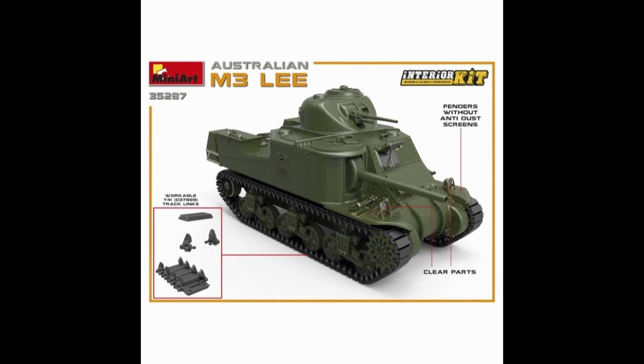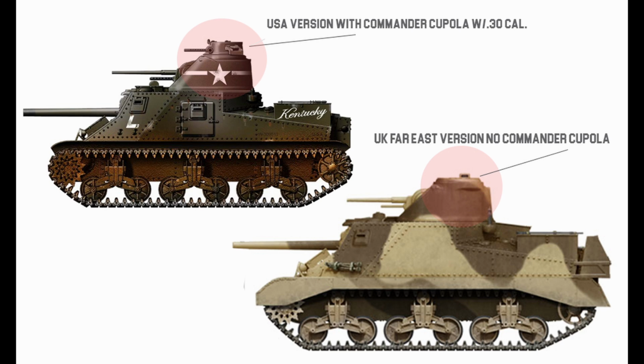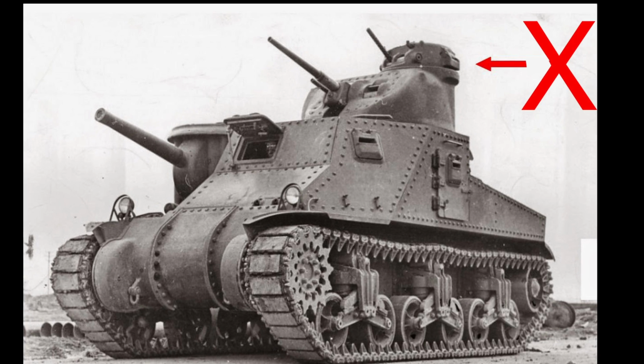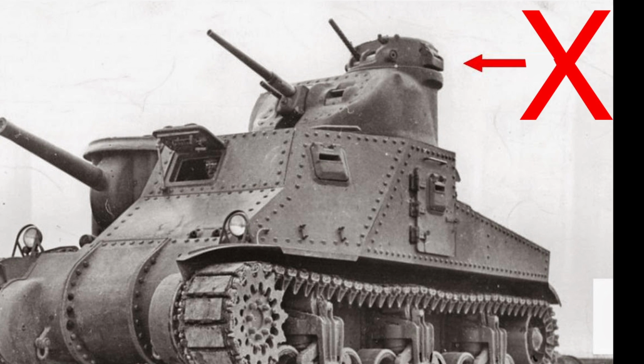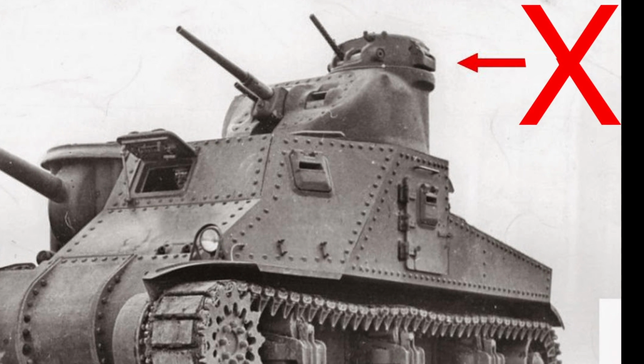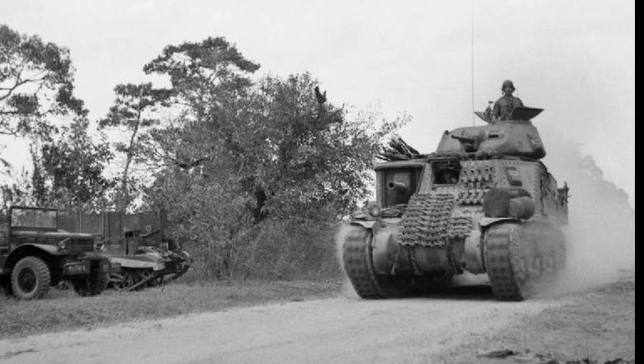Okay, let's get down to the nuts and bolts of this project. I'd mentioned before, I'll be using the Australian version of the M3 Lee. And the reason for this is, when the British sent their M3 Lees to the Far East, they made modifications and removed the commander's cupola, I don't know how to say that word, the 30 caliber mount on the top turret. And the Australian version has that same turret. Now, that's not to say that the Australian version in the kit is going to provide everything I need for the British version that was in the field.